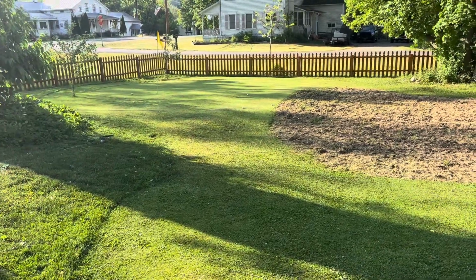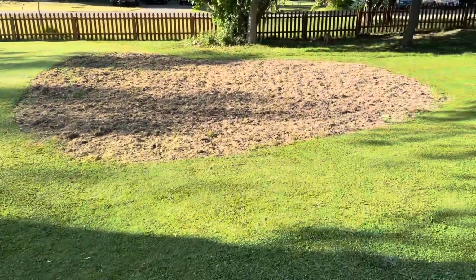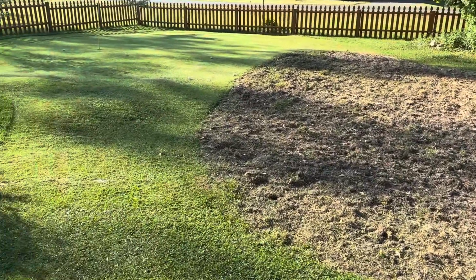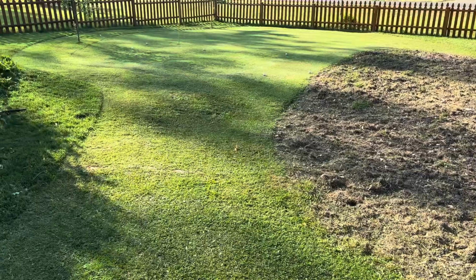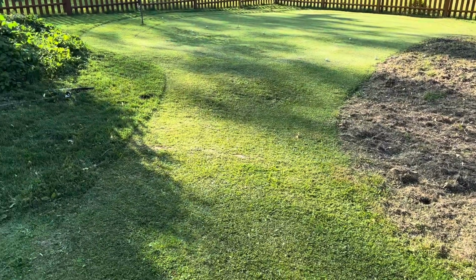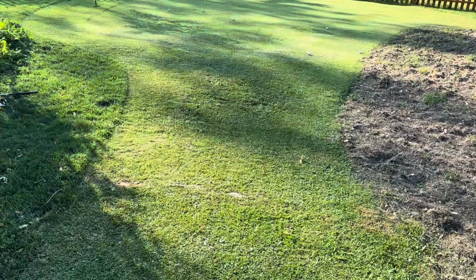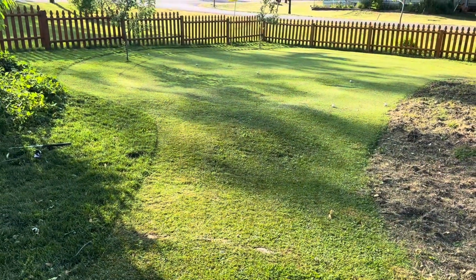But I just started prepping. Like I said, I tilled the green a couple times, and I'll till it a few more times, and we'll be getting ready to seed it after I level it and all that. But I just did this. I'm getting the fringe ready.